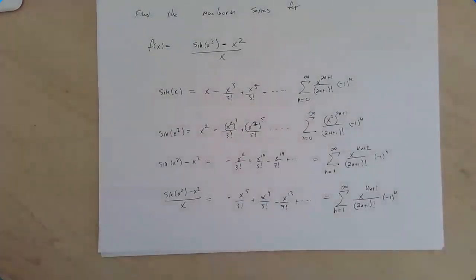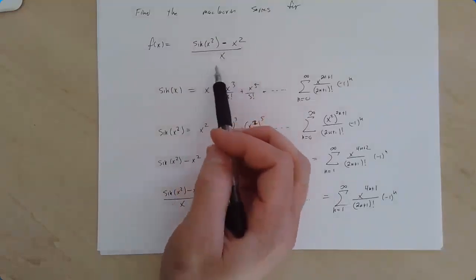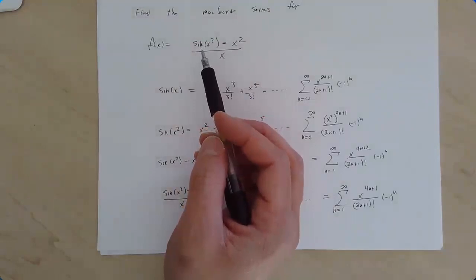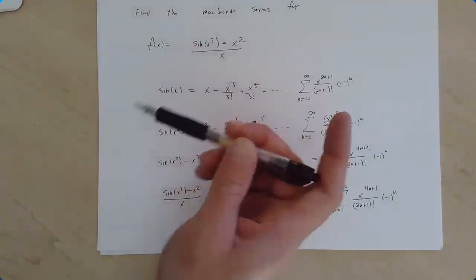Long story short, when you're trying to find a Maclaurin series or a Taylor series or a power series for something that's complicated, fall back and use the series we already know, and then try to manipulate them to look like the series you're trying to get to. No one ever means for you to start taking derivatives here and plugging in your center equal to 0 to try and find your coefficients. They mean for you to do it this way.